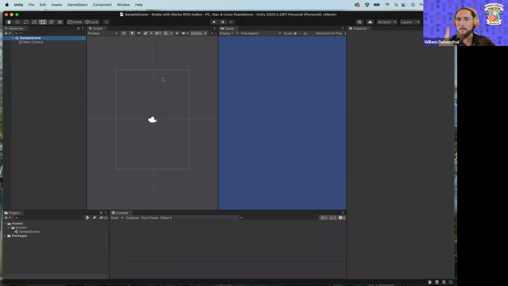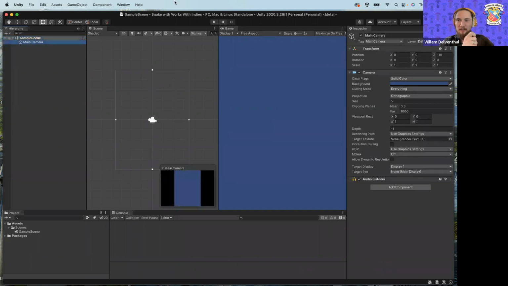So I'm going to make all of you game developers right now. I'm going to wave my magic pen and I'm going to do it. Are you ready? Here we go. Click on the main camera. So first of all, you'll notice that in the inspector, a bunch of information shows up. This is all of the information about the currently selected game object.